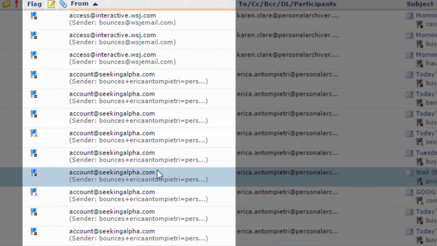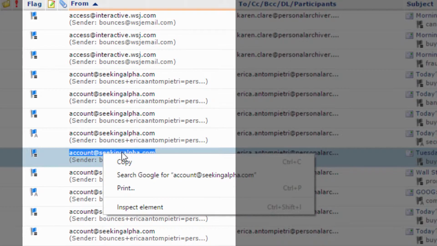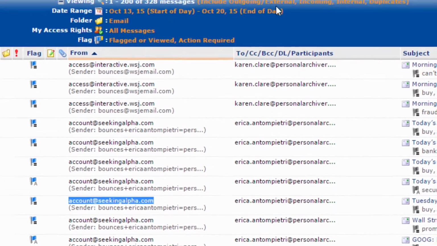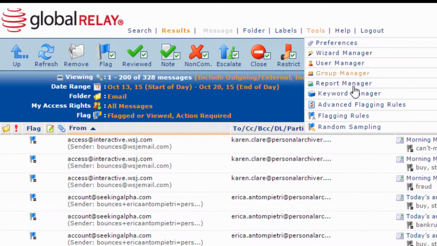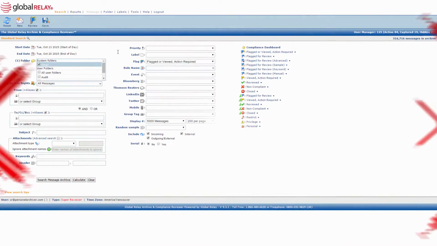Sometimes these results will be obvious, a Wall Street Journal news alert or a Seeking Alpha update. Other times the source may be an internal source, like an HR mailbox. This same simple approach can also be used to find messages with similar subjects. In either case, once the candidates are identified, some additional ad hoc searching can be done to gauge the impact that excluding these false positives will have on the policy. Contextual refinements are fairly simple to address when compared to keyword refinements.